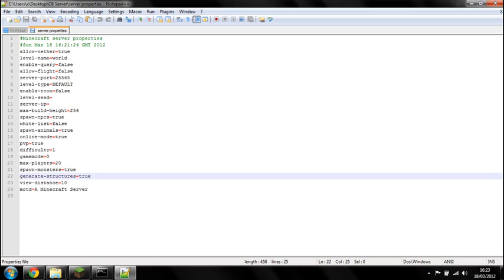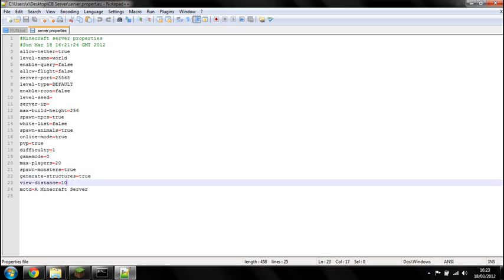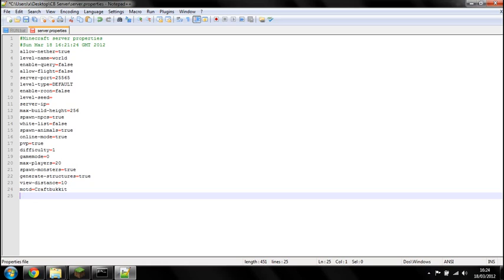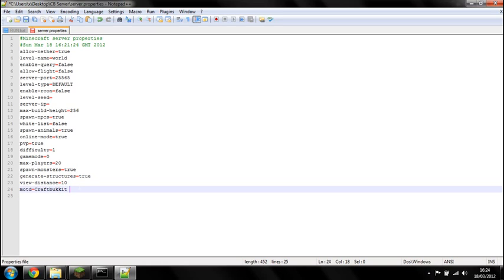Generate structures, they would be the NPC villages, etc. The view distance is how far it renders your view from where you are standing. And the message of the day is the welcome message you will see on the multiplayer options screen when you log into Minecraft.